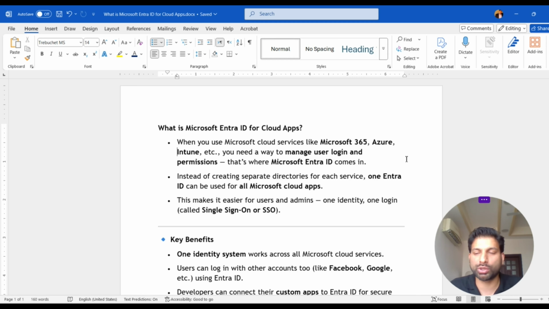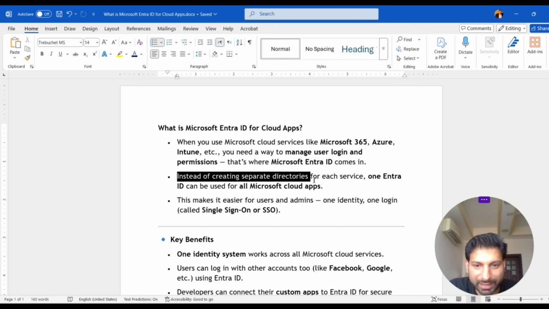Consider a help desk user who has recently joined and only resets passwords or does very basic things in the organization. For that user, you cannot give the global admin privilege, which can manage everything in the 365 or Azure environment. So you have to limit the permissions, and there should be a mechanism to do that. Microsoft Entra ID will help you with that.